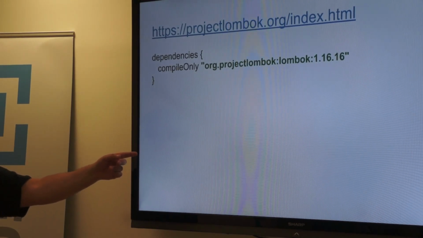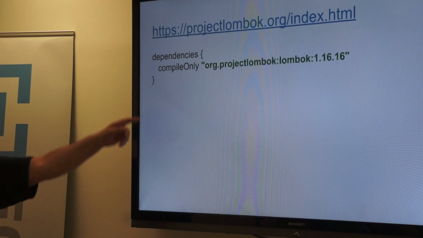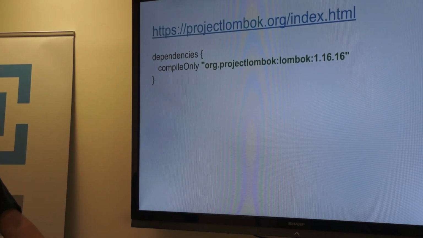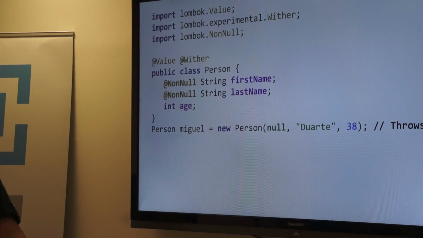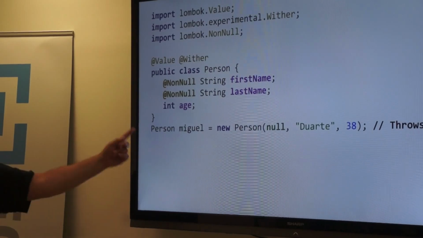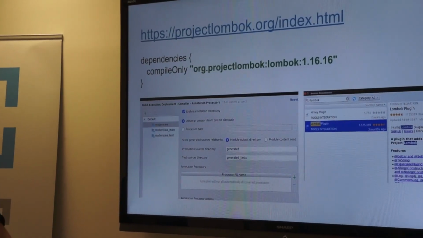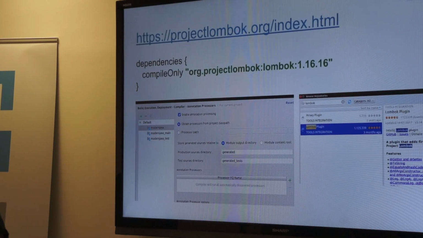You can build it from the command line. If you build a project from the command line, all you need is this. You don't need the IDE for that. This is a Java project using Gradle as the build tool in this case. You could do it in Maven too, but the setup would be slightly more complex. But it's not a big deal.